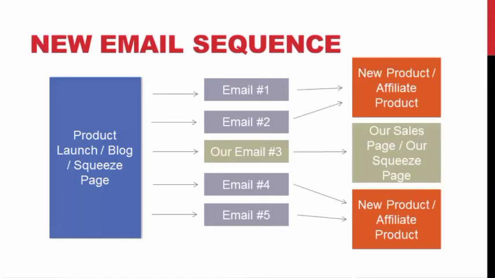So basically what we're going to be doing is finding people who have large email lists inside of our niche. We're going to be contacting them, and we are going to be working with them so that they will place our email swipe inside of their email sequence. Okay, so let's say they're sending out an email every other day. We're going to slip in there and see if they'll send out our email on one of these days instead of their own email, or if they don't have anything to send out, they will be more willing to send out our email instead.